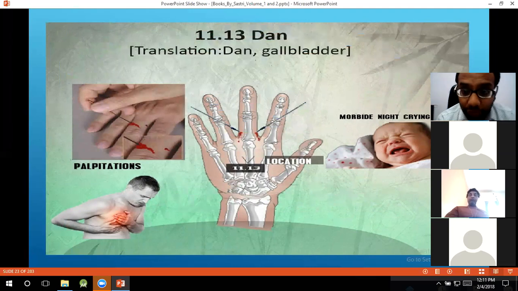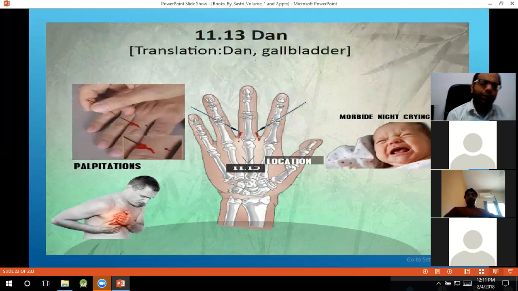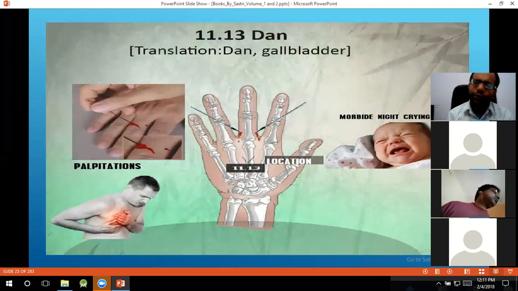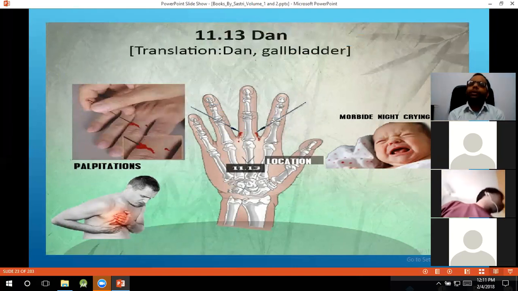So this is a very good point when there is a tachycardia. When you see the child crying at night, do not try to bleed them. Use the laser pen. Especially in a child crying at night, 11.13 is competent enough to recover this. But when there is a severe palpitation, people do not see. Even in old age, suddenly a person's wife or husband died, and the patient has palpitation, especially tachycardia. There is a lot of chest pain because of tachycardia.